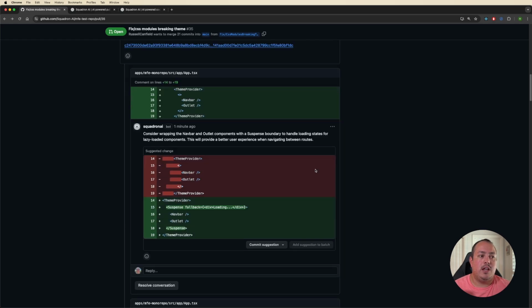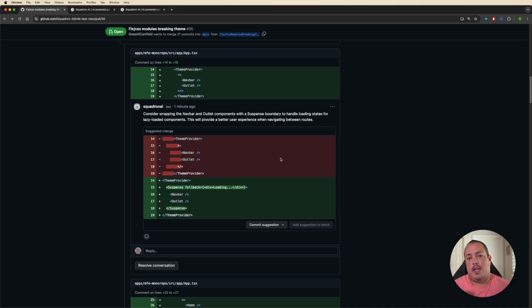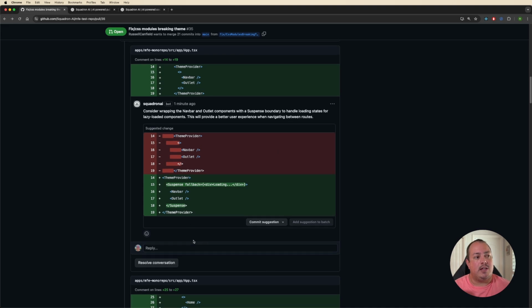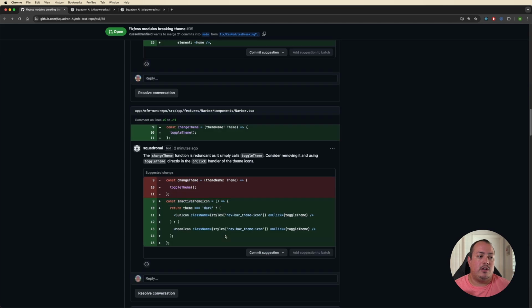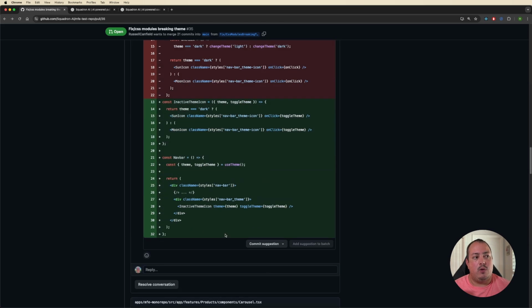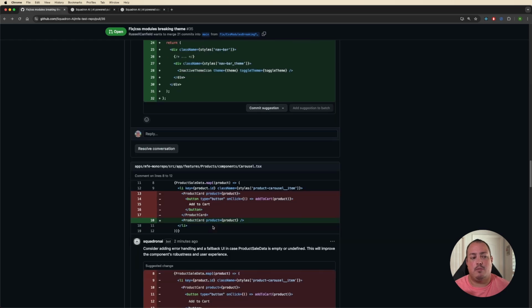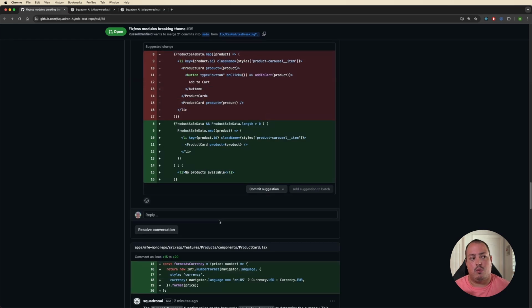So you'll see a number of different comments, and these comments again are based on a small sample testing repo here. If Squadron feels confident that the changes it's recommending can be committed, you'll see that it'll use that suggestion feature, which is a markdown feature in GitHub. And what's really nice about this is you can just hit the commit suggestion button and automatically commit the code for you. Not every circumstance allows you to do that. So in some cases, it'll just give you a simple informational message.